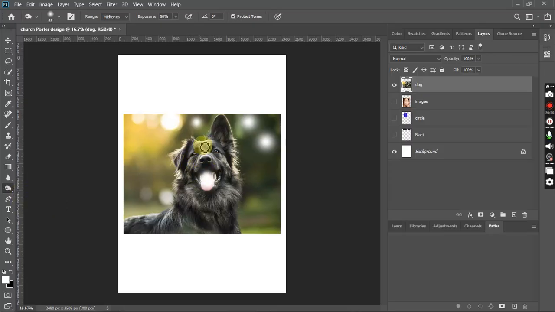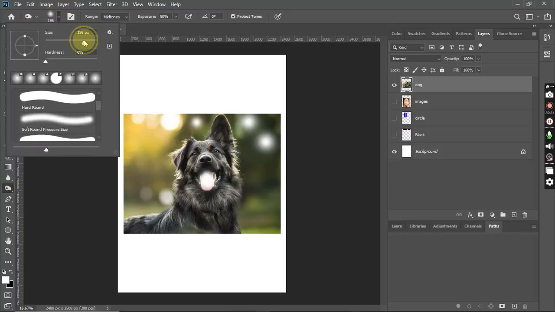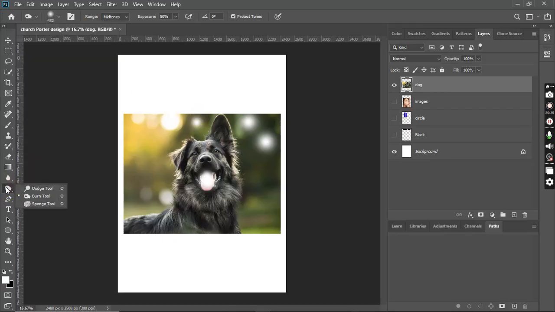Dodge tool is just, let me increase the size. Most of you will see me increasing the size. We have this burn tool. Burn tool is to create some effects, like shadow, for an image to look realistic, because you don't just make an image and leave it like that without showing us where the light is coming from. We then have dodge tool also.